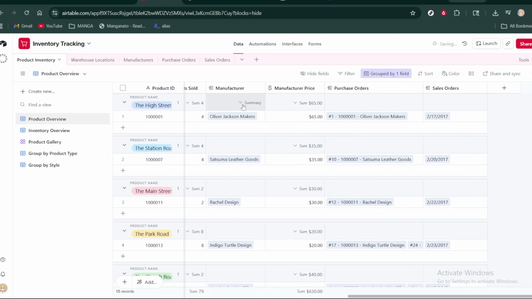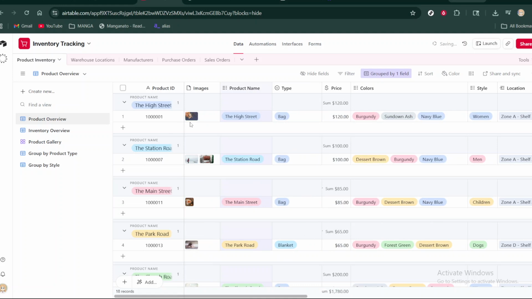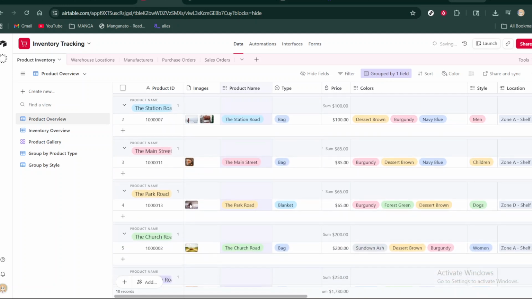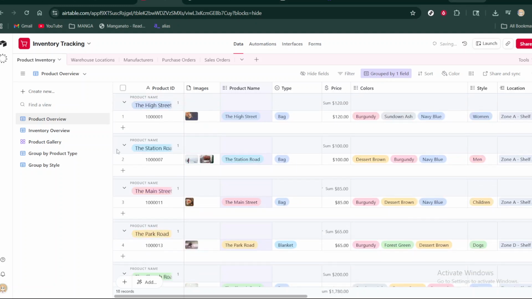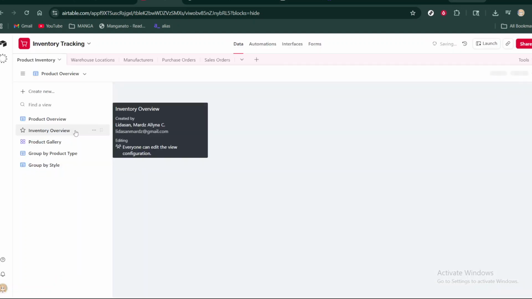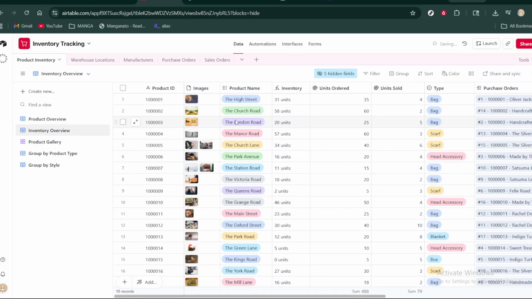You can also attach photos, invoices, or manuals to each item and jot down notes like storage location or warranty dates. Visuals and details help reduce errors and speed up restocking. Switch between views to match your workflow. The grid view is great for detailed editing, while Kanban provides a visual board when you group by a field like category or status, making it simple to scan and manage items.